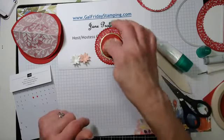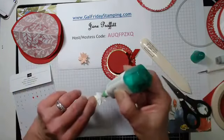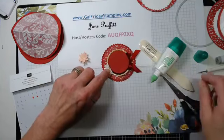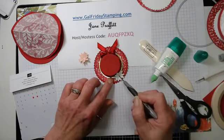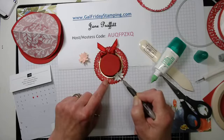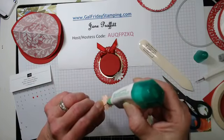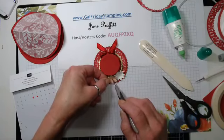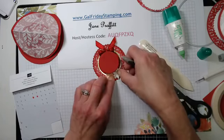And then we're going to glue them to the opposite side of the hat. Just going to add a bit of glue to the back. There it is, just going to hold that down for a second. Then we're going to take the other one and add some more glue, and we're going to put it right next to it. See, that glue wasn't set yet. And just hold these here for a minute.